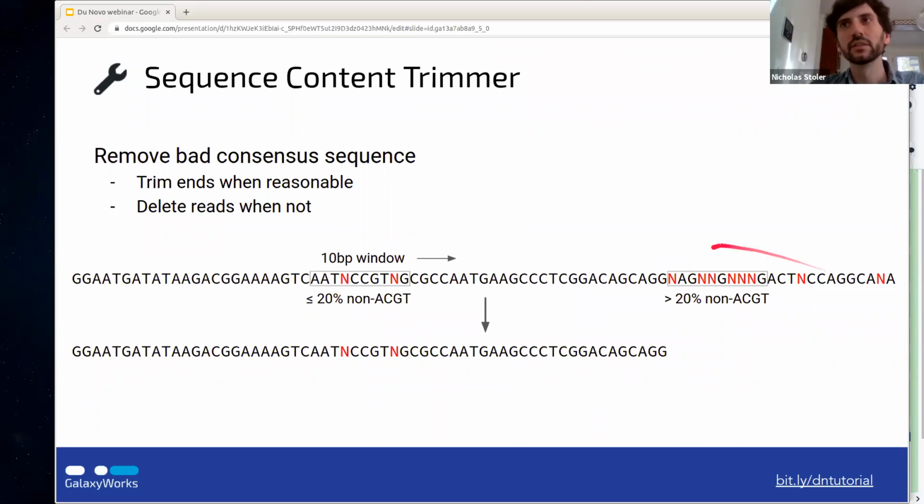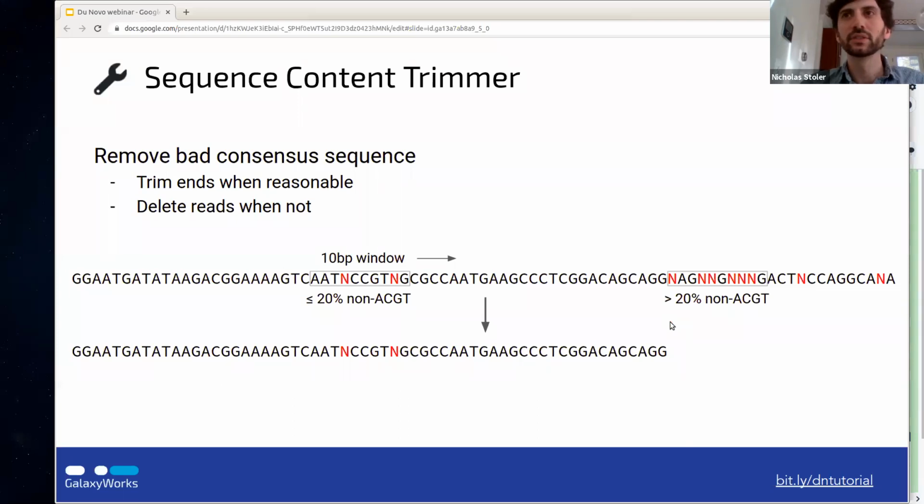But over here, I would recommend at least removing areas like this. These figures are pretty good for making sure you just get rid of areas where there's something not great in the consensus column.